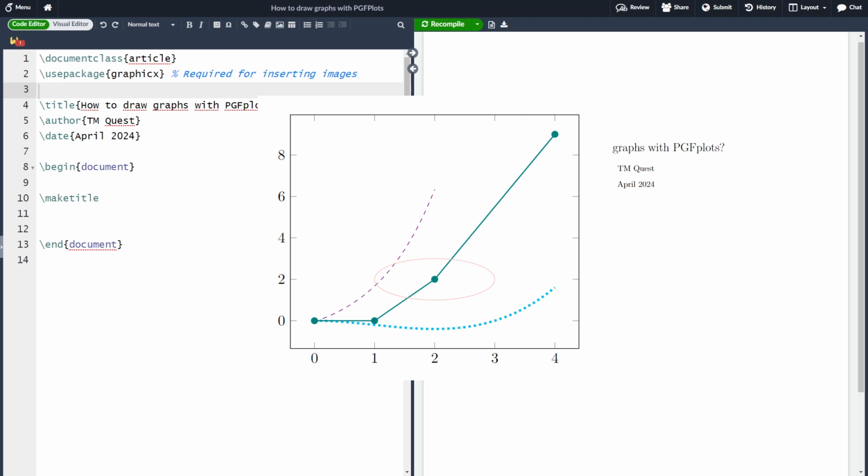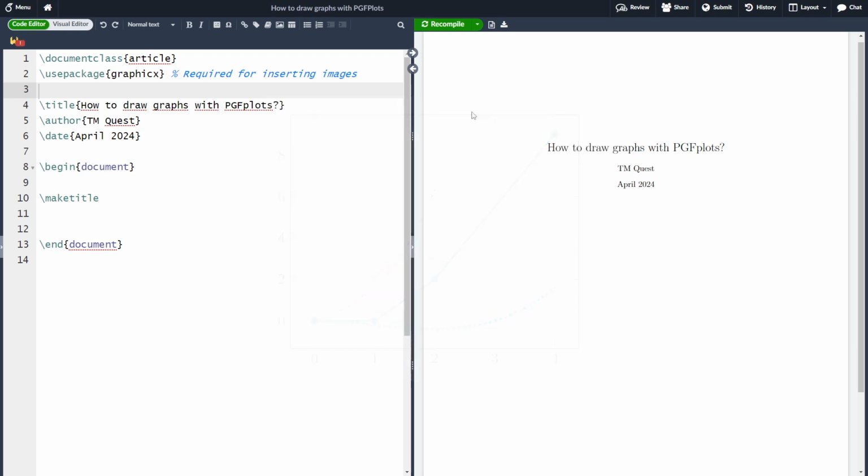It looks like an ellipse, but remember that the axes here are a bit differently scaled. For instance, on the x-axis, you jump with 1 for each tick mark, and on the y-axis, each tick mark jumps with 2.